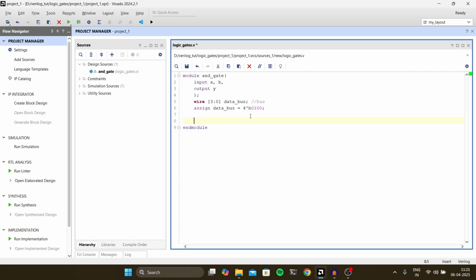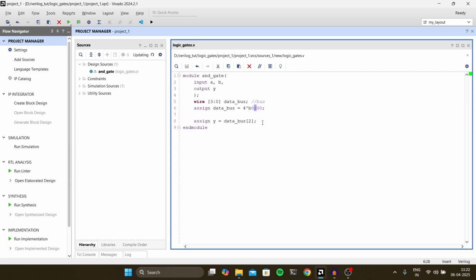Now I want to access this particular one. The position of this one is 0, 1, and 2. So I want to get the third bit, which is at position 2, and assign it to y. You can do this the same as in programming languages like C or C++. You can simply write data bus and specify the index inside brackets. It is in the second position, so I'm going to use 2.